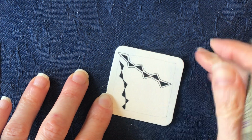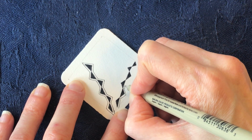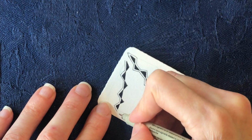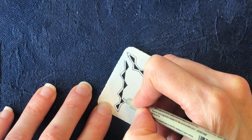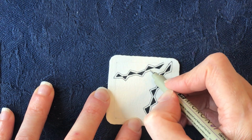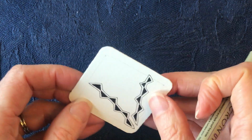And now, once again, I'm going to do that aura process. So here I go. It does take a bit of concentration. This is kind of a fun tangle to do. It's got a lot of what we call drama with all that dark colored in, and it definitely is very striking. It tends to take over the foreground a bit, so it tends to become a focal point, which can be fun or can be not as good, just depends.